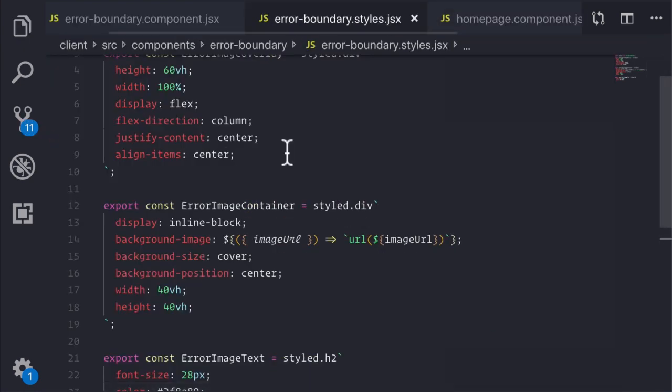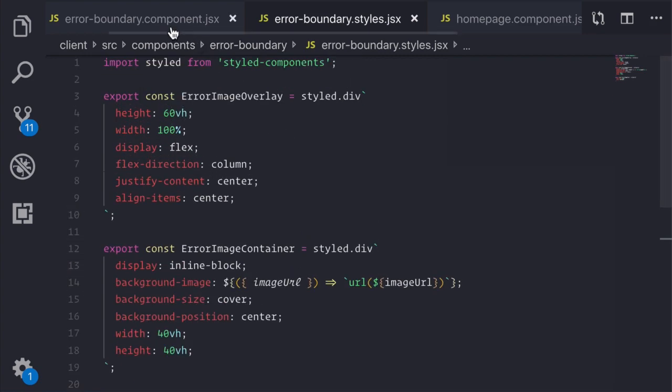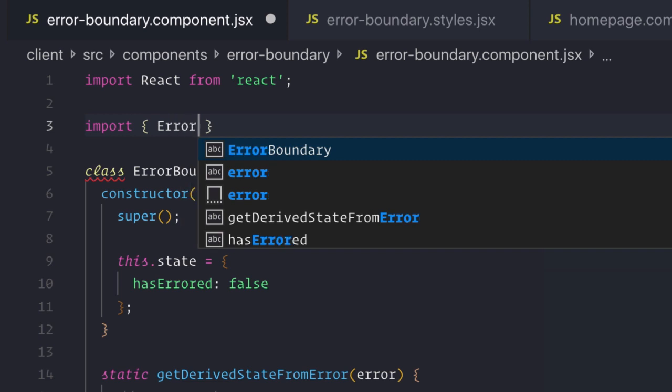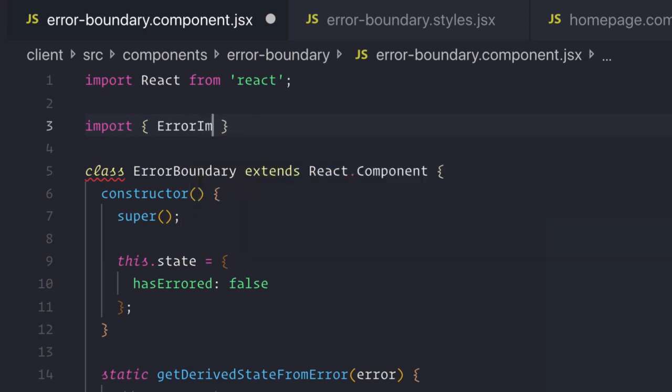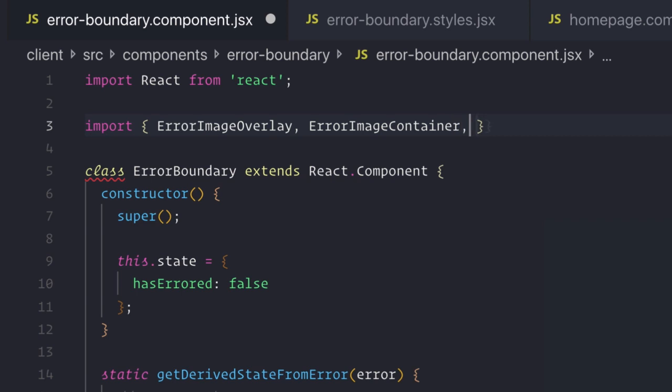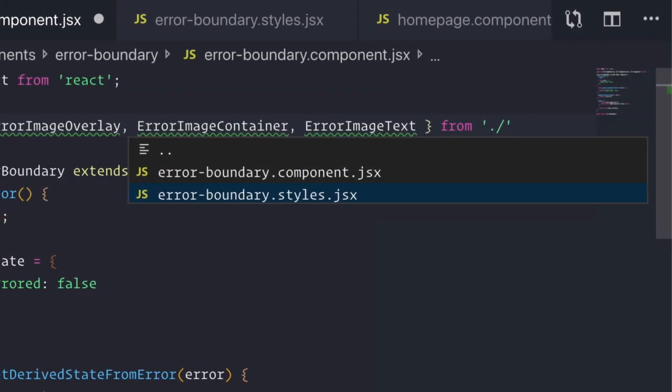Then what you've got to do is bring in these three components: the error image overlay, the error image container, and the error image text from that styles file.